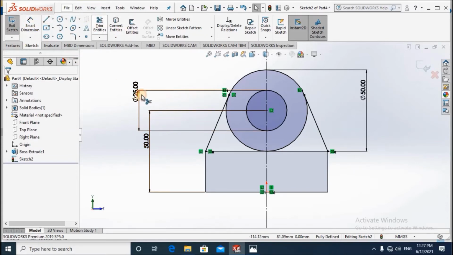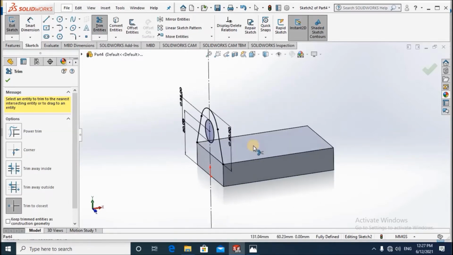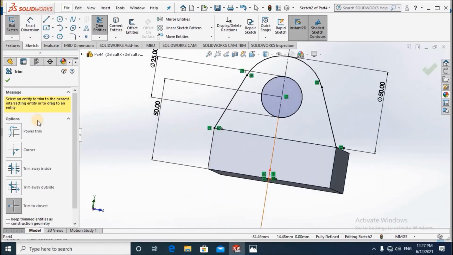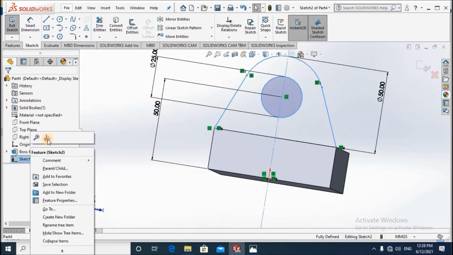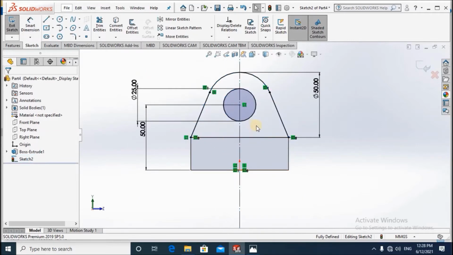Then go to trim entities. Wait. Now we have a fully defined sketch.